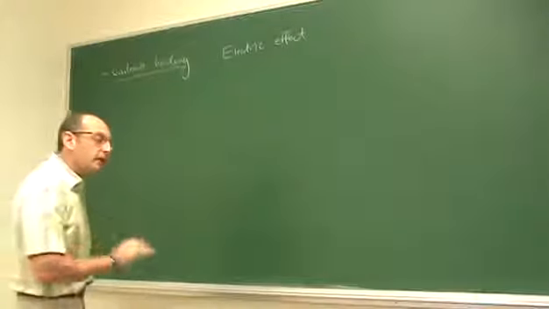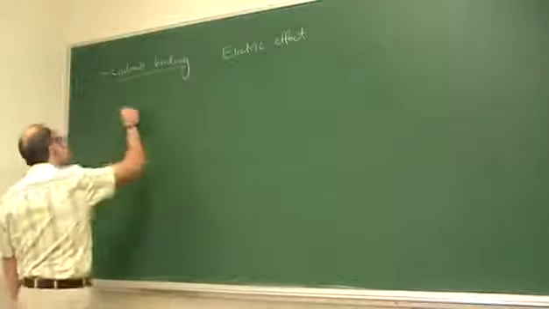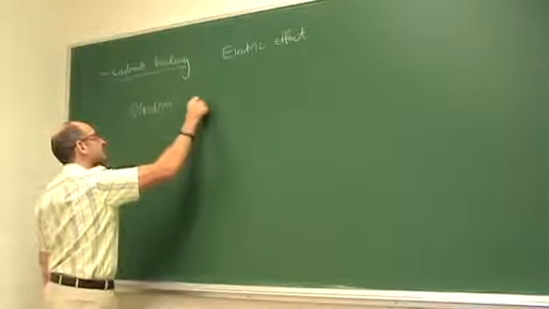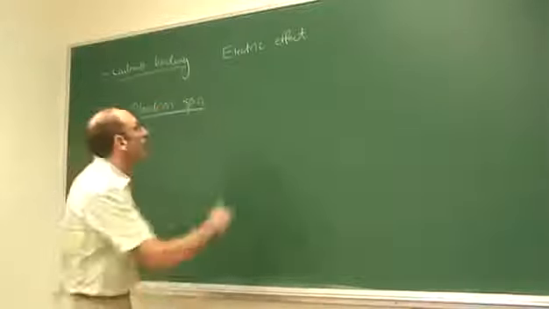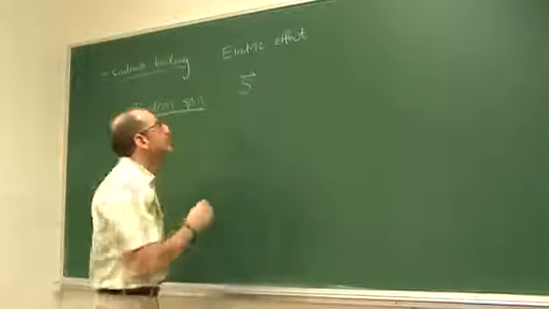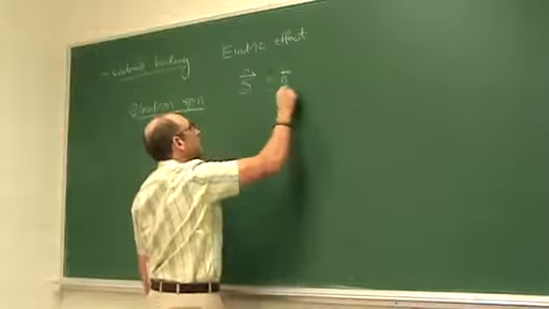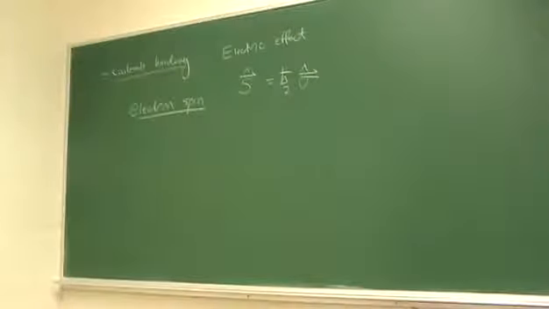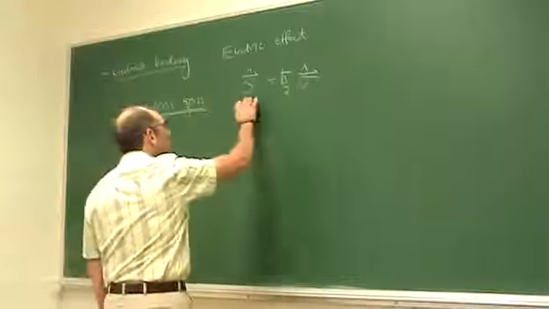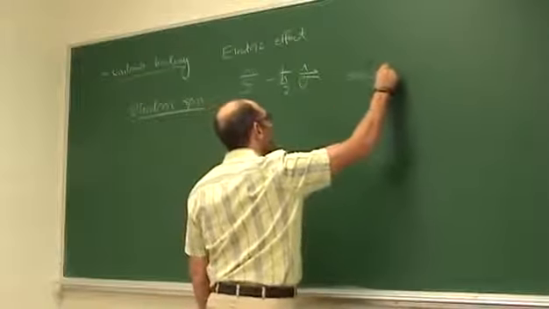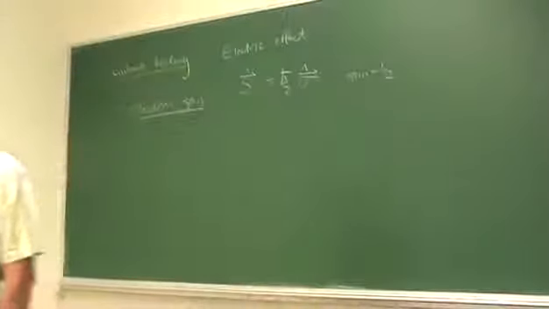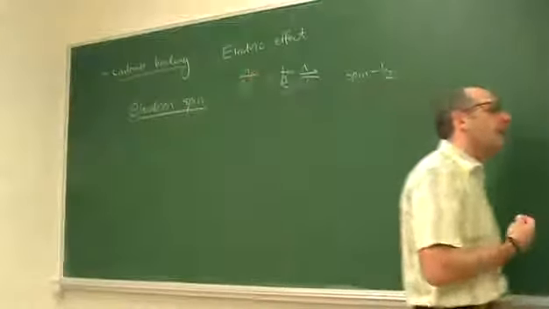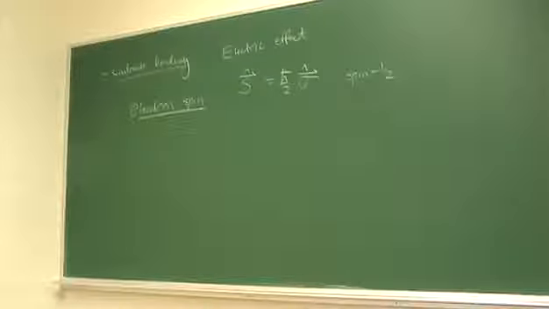One thing we haven't yet talked about, and we'll remind ourselves about, is the effects of spin. So of course the electron has spin, and we have spin angular momentum, which we often write in terms of Pauli matrices, Pauli operators. So the spin of the electron is spin 1/2. And a question we should ask ourselves and remind ourselves of is, what effect is there on the atomic structure due to the existence of spin?